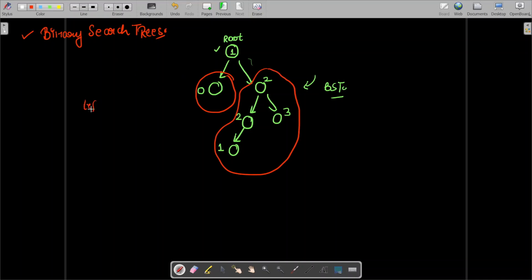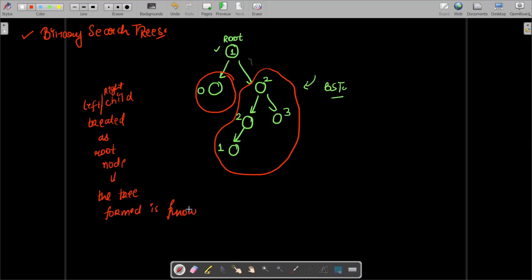The left or right child treated as a node, treated as a root node, the tree from that node is known as a subtree. This is something I will frequently use.